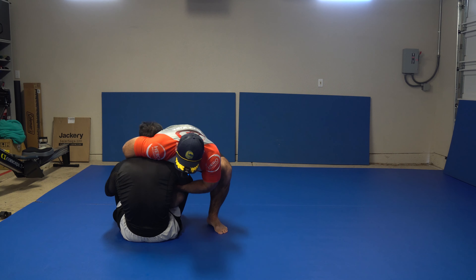Side is the same idea. So if I'm in side here, the guy pummels in for the underhook, I'm getting an arm-and-side guillotine. Arm-and-side guillotine is slightly different on the finish - we don't want to be super deep. Just real quick to show the difference: if you're on your knees doing that same sit-up guillotine, and you go super deep on an arm-and-side guillotine, it takes a lot more effort.